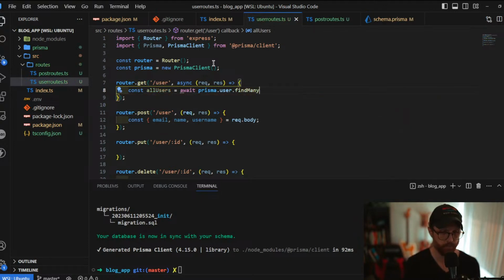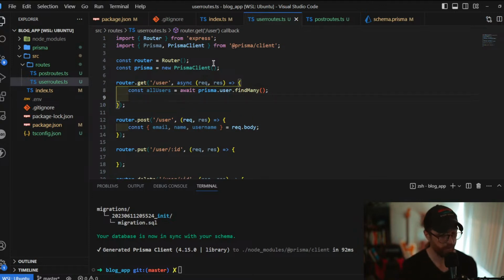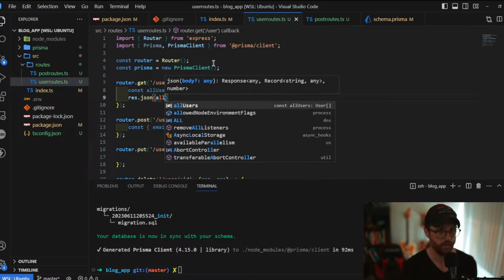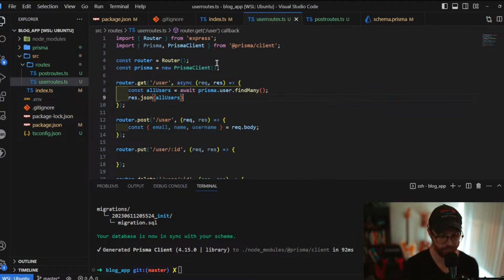This is part of Prisma, but it should return basically all of the users. And we'll say res.json(allUsers). So the response should be everything that we got here.